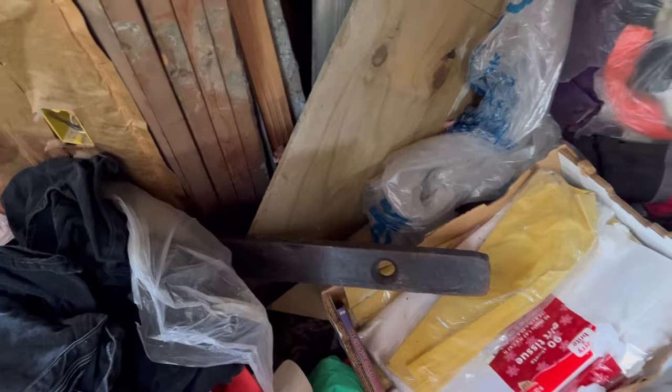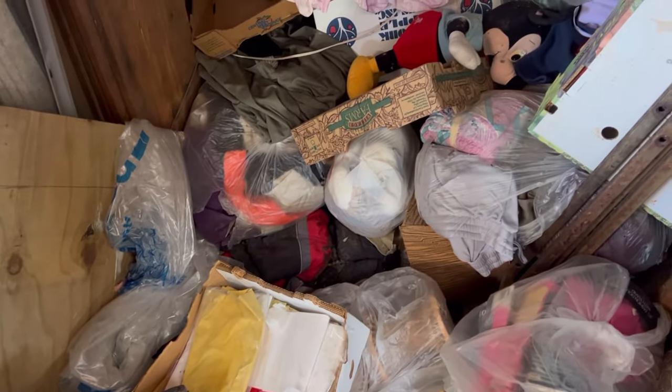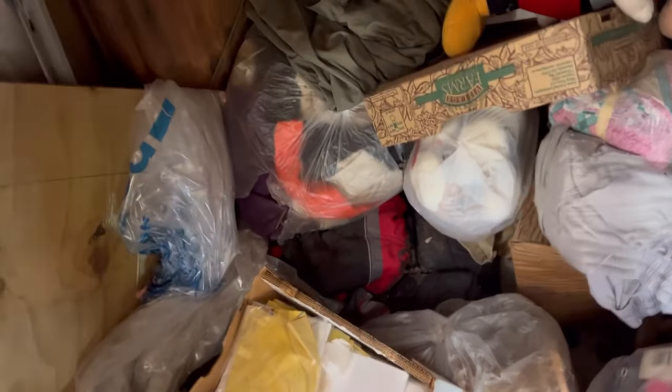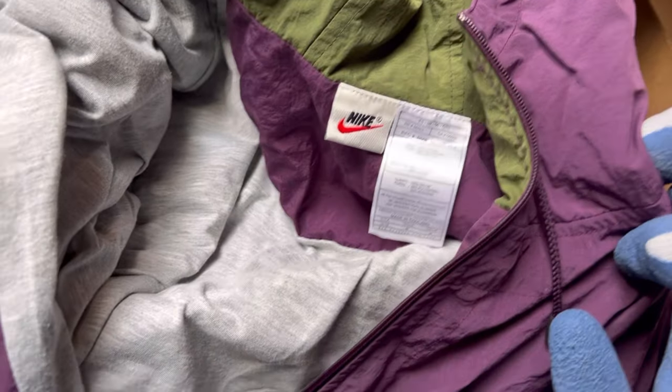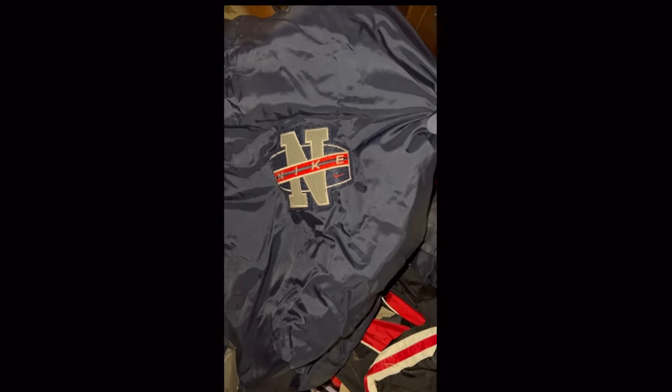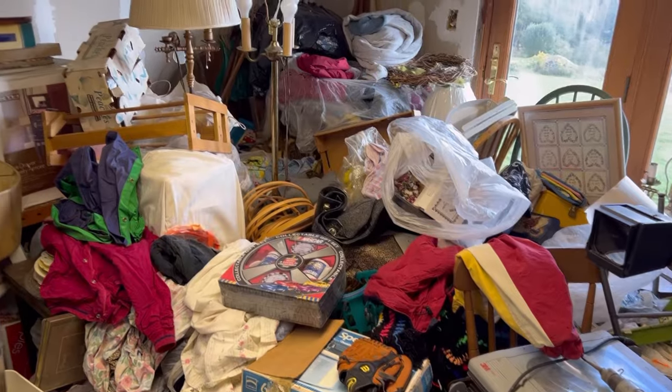My footage doesn't even do this place justice. There were entire walkways just full of random stuff. You could see literal thrift store bags piled up in the background, so I had to dig through to see what was inside. Even though there was stuff all over the place, I could really tell that this lady knew what to look for and knew what was nice and high quality. I found these two vintage Nike jackets that are really sick — one had debris all over it, maybe an animal was living in it, but it had a sick patch on the back. I also pulled out a random Nautica jacket that still had the Goodwill pull tab on the shoulder, which is crazy.